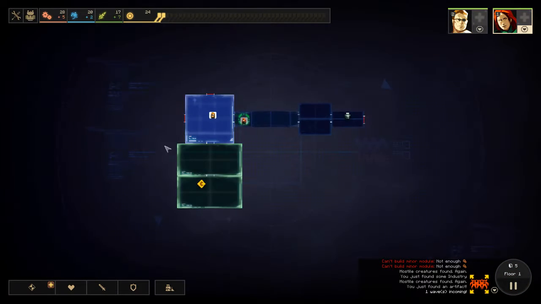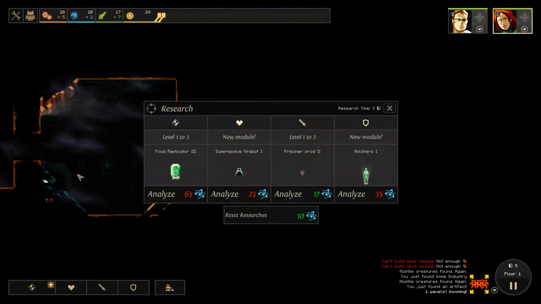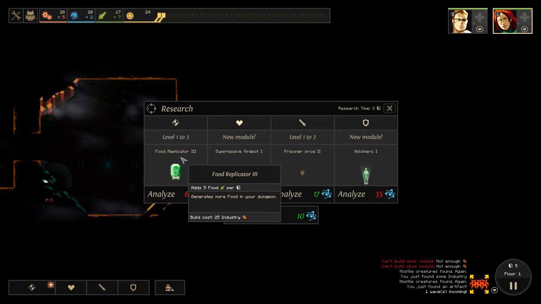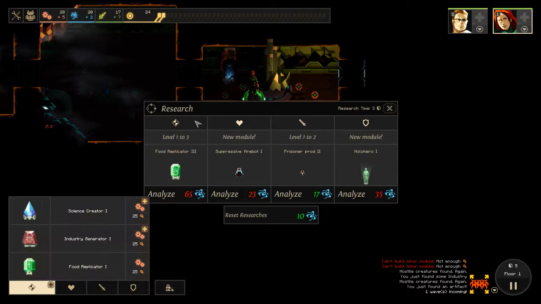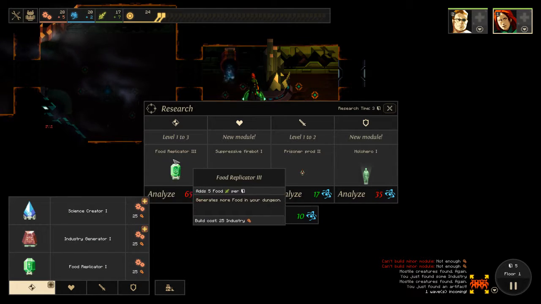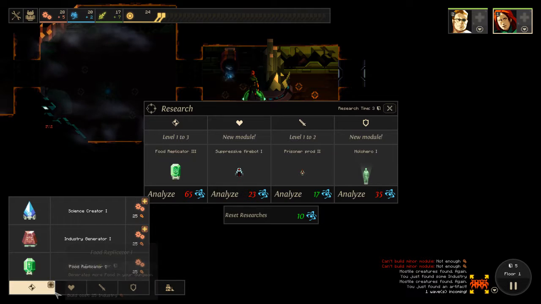You know, this is one of the artifacts. So this is what you use to upgrade your abilities. So I'll show you the difference. This adds 5 food per turn. My base one adds 3, so it's a 2 plus. And everything goes up to, I believe, I want to say a 4 or a 5. So this is a pretty good jump, from 1 to 3. Oh yeah, and there are different modules.